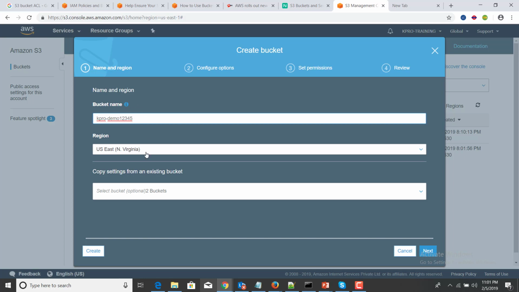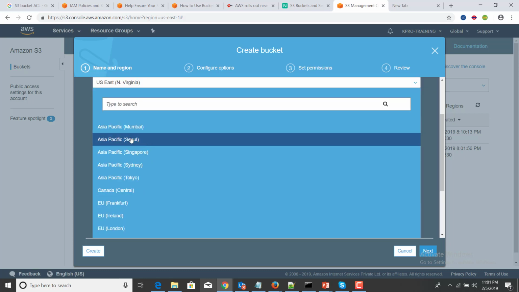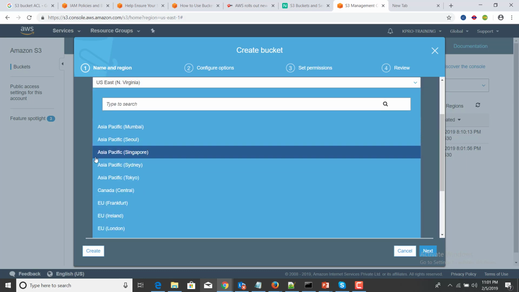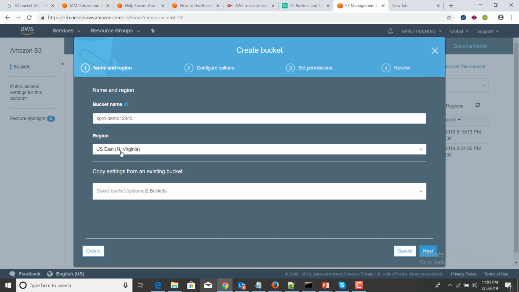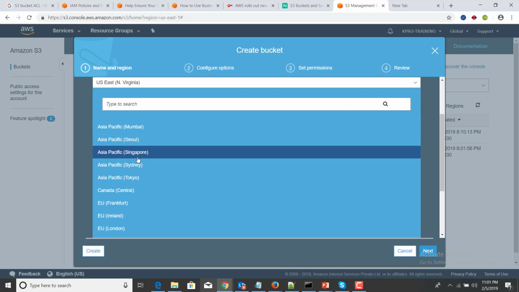Okay, see here, region. You have to keep in mind, if I am creating the bucket, what is the purpose of creating this bucket and which region you will have to create it in. Keep all this in mind before creating.